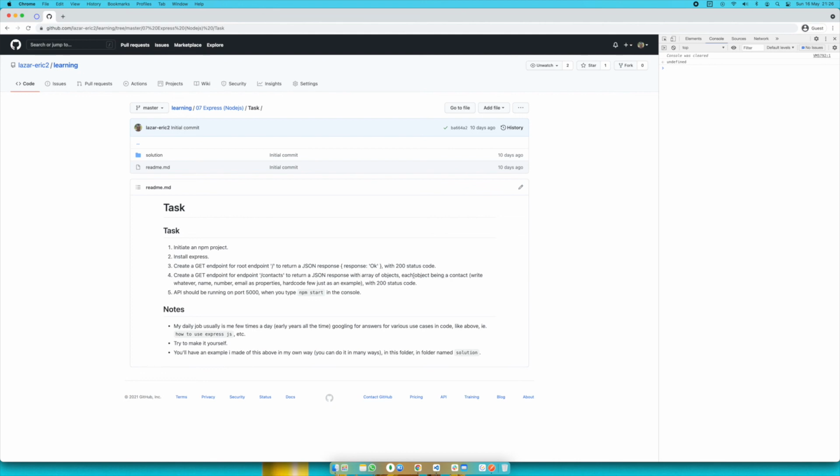So in each object, you can have a bunch of properties like name, number, email, and their values can be whatever. We are just hard coding, principle wise. And then API should be running on port 5000, and when you run command npm start in the console, it should start the server.